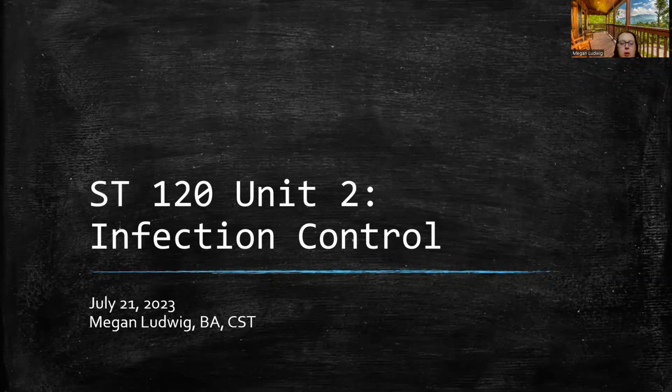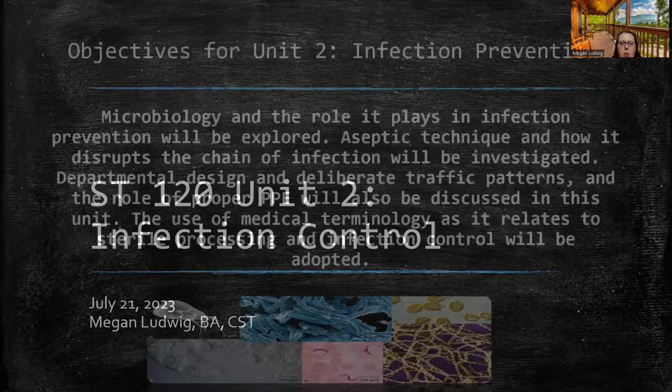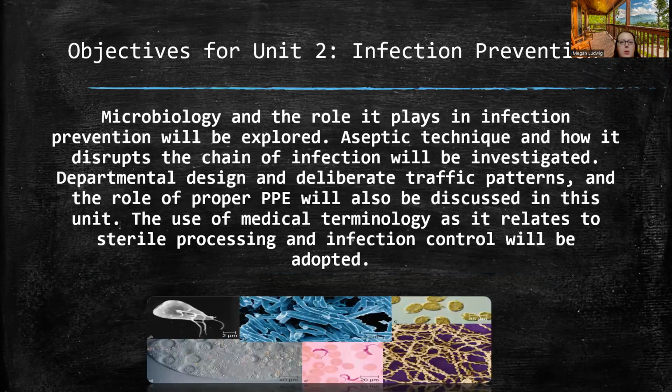This is really towards the end of our unit two, or week two, but we're going to go ahead and have a quick discussion on some of our topics for the week. Most of it's going to be over infection control. I'm going to throw in some other things like medical terminology and anatomy as well, because they group together pretty well. So here are our objectives for unit two.